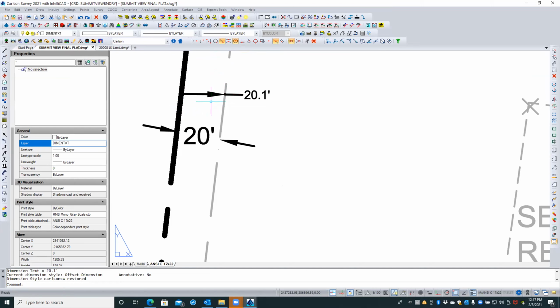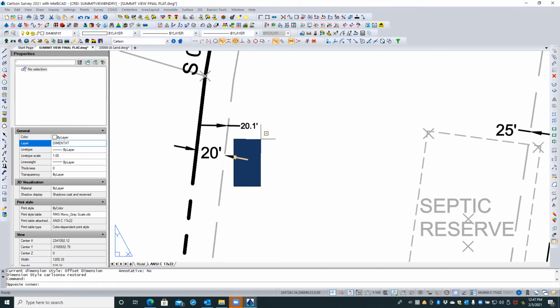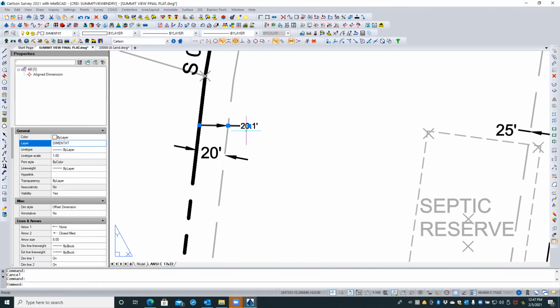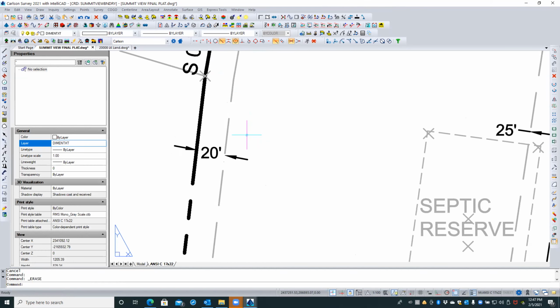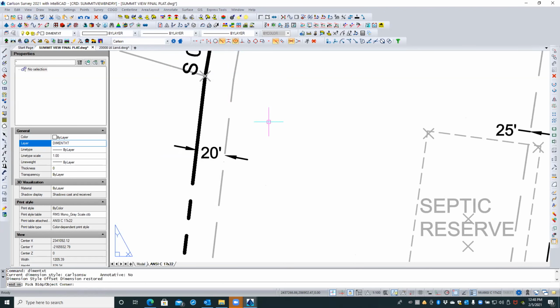All right, so what this, see, if we do it with offset dimensions, now we're going to pick a building or an object corner.